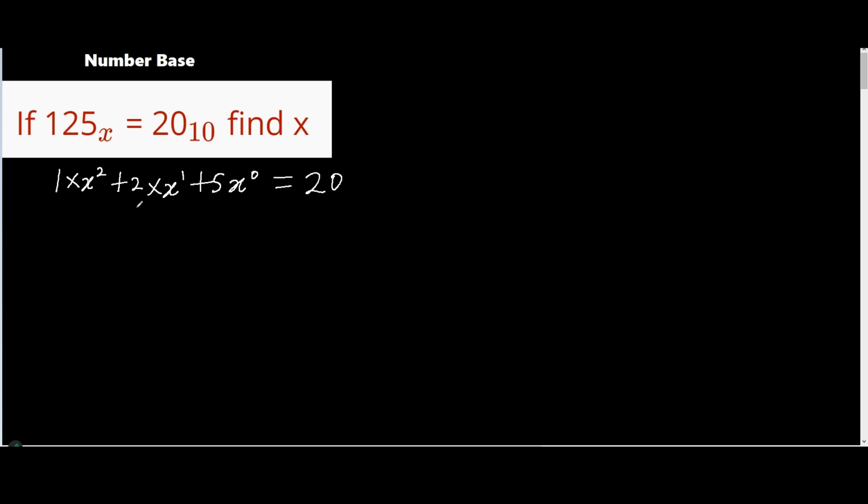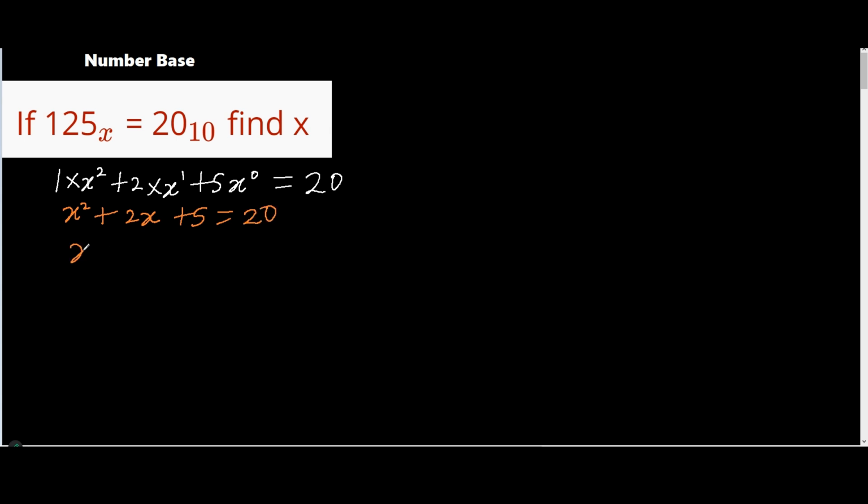That is a 0. So the first 1 times x raised to power 2, digits that remain because of the place values. Then the second number, which is 2, times x raised to power 1 digit that remain. And the third number, which is 5, times the base again, then remains nothing. So 1 times x squared is x squared. 2 times x raised to power 1 is 2x. And 5 times x raised to power 0. X raised to power 0 is 1. So 5 times 1 is 5 equal to 20.